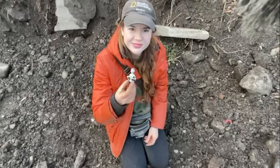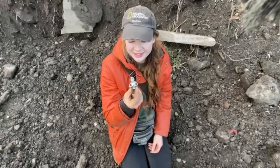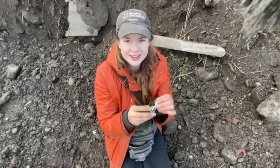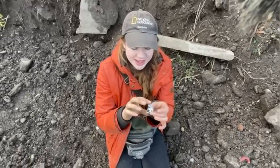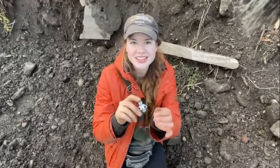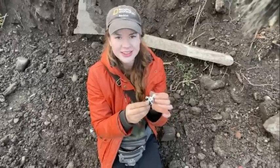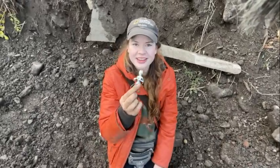Brilliant. Isn't she gorgeous? She is amazing. I absolutely love that. She's so detailed as well, and she's not broken at all. She's perfectly complete. What a find. That's one of our bucket list finds, actually. We've been wanting to find a complete one of these half dolls for ages. I can't wait to make a dress for her. Yes, you can make a little dress. That would be great. That'll be amazing. Love it.